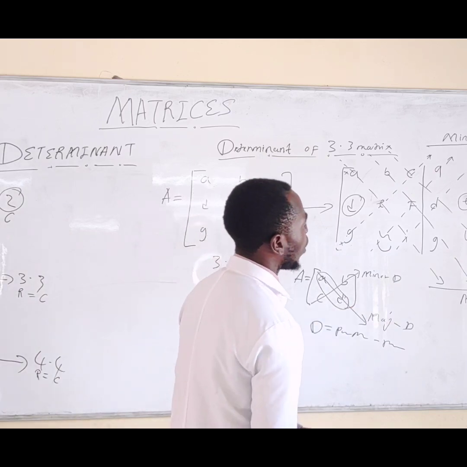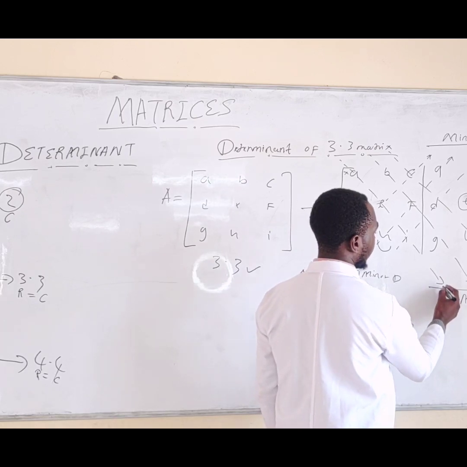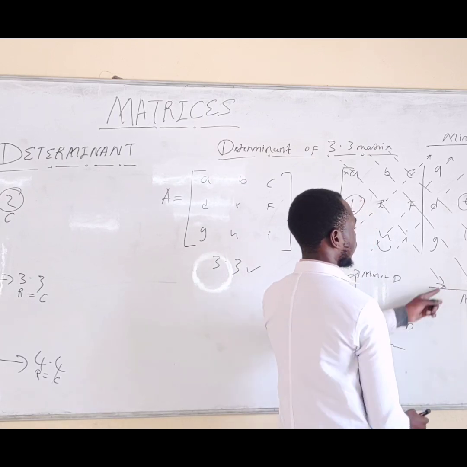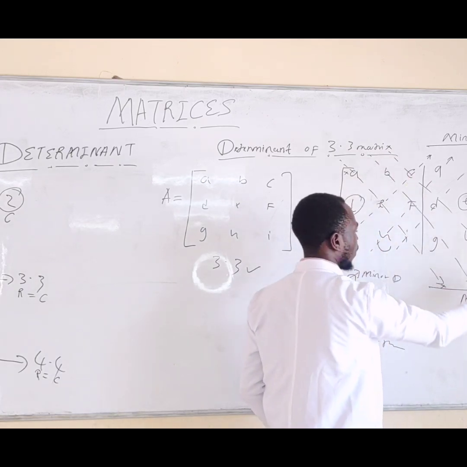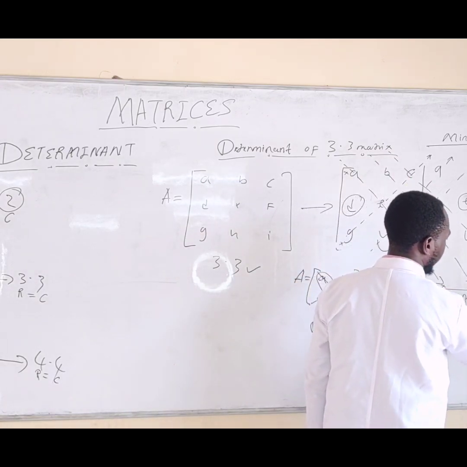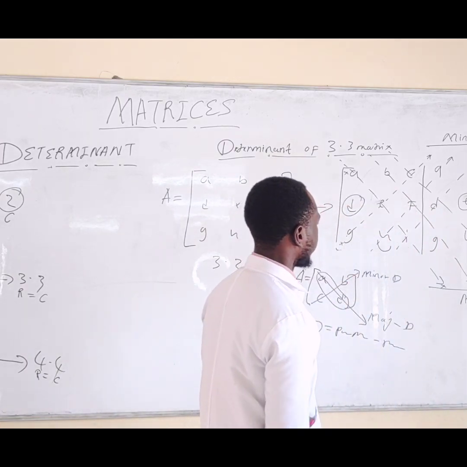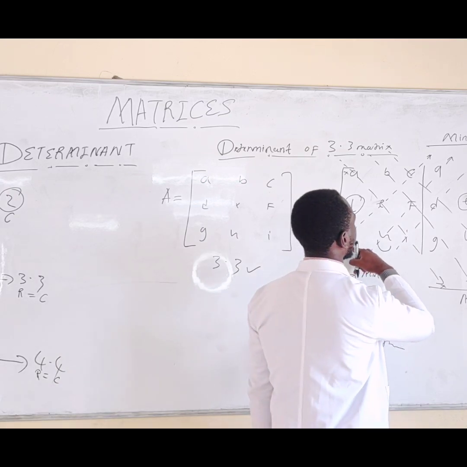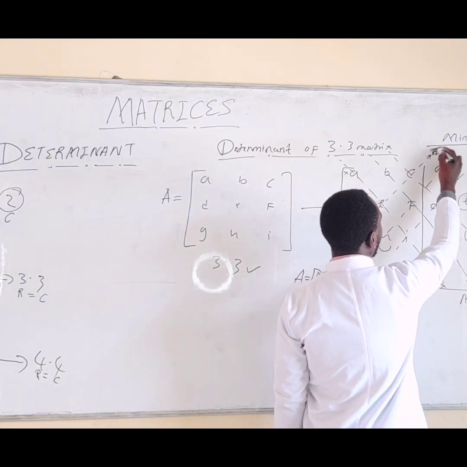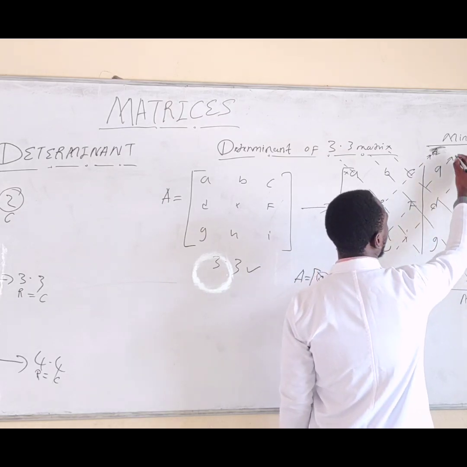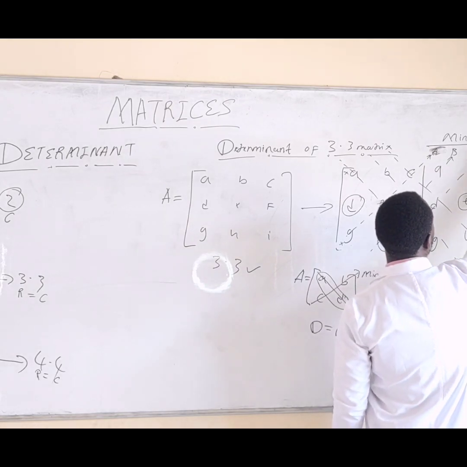You are going to find the product of this major diagonal. The answer you are going to keep here, let me say x. Then the product of another major diagonal, let me put z. Then you are going to say the product of this minor diagonal, let me put capital letter A. The product of the second minor diagonal, let me put B. The product of the third minor diagonal, let me put capital letter C.